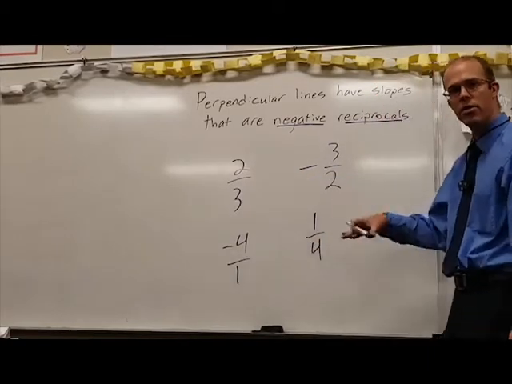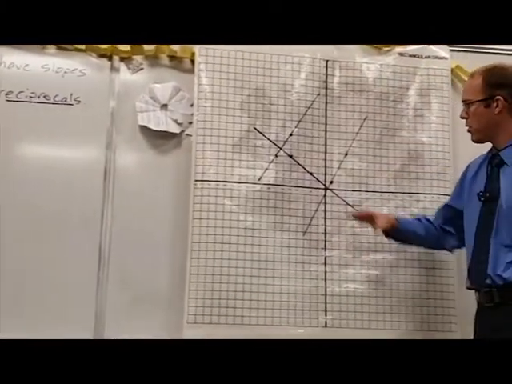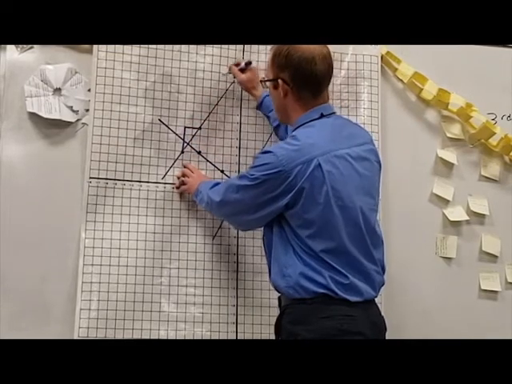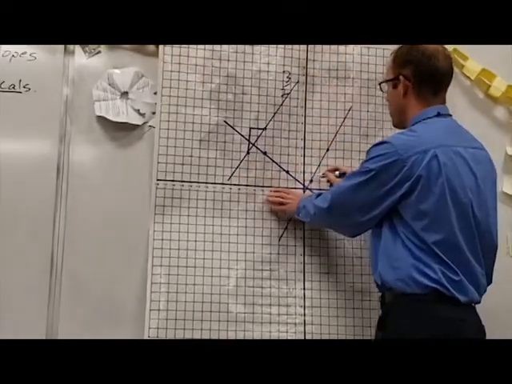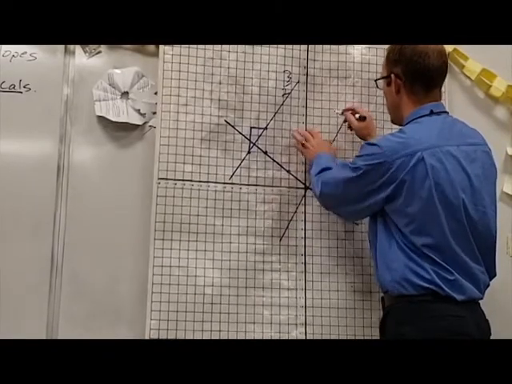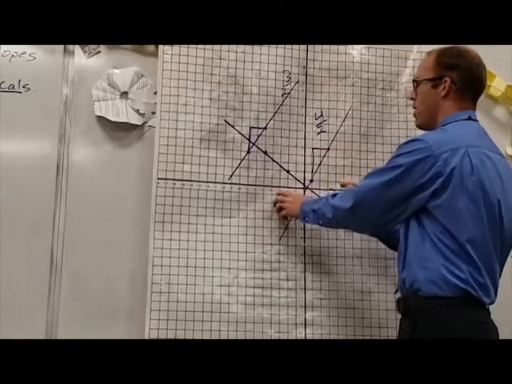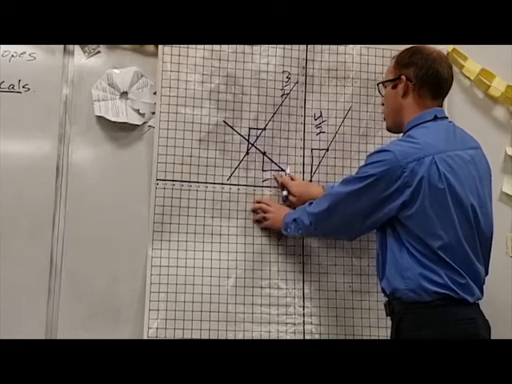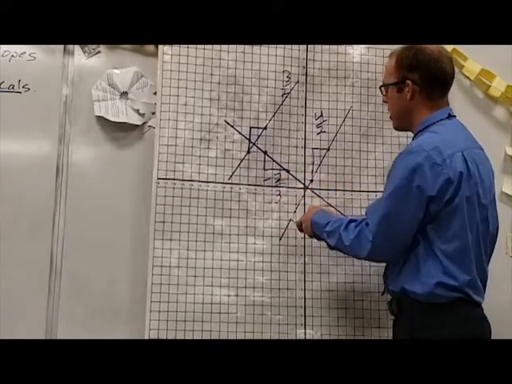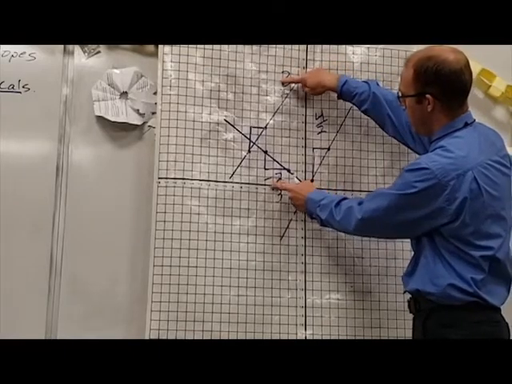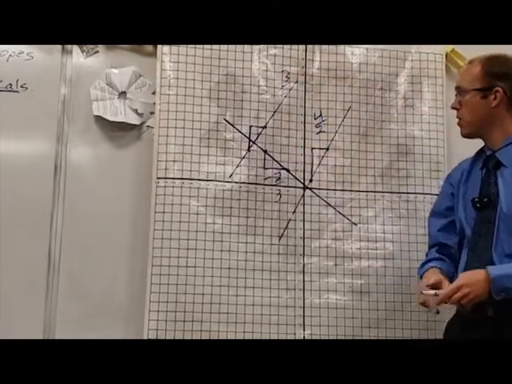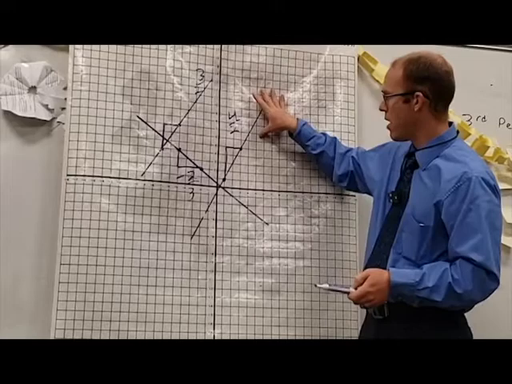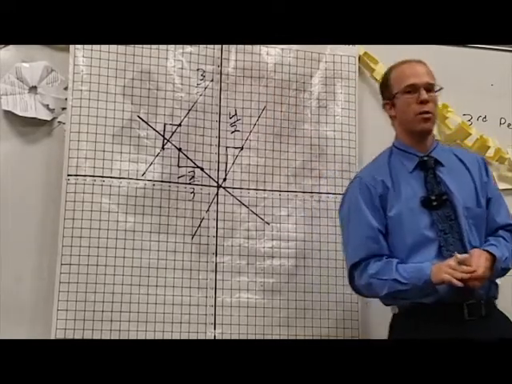Let's take a look at the slopes of all these lines. The first goes up three and right two, so the slope is three-halves. The second goes up four and right two, so the slope is four-halves. The third goes down two and over three, so the slope is negative two-thirds. The first and third lines are positive and negative with numerator and denominator switched — so these two are perpendicular to each other. The second line is neither perpendicular nor parallel to either one.